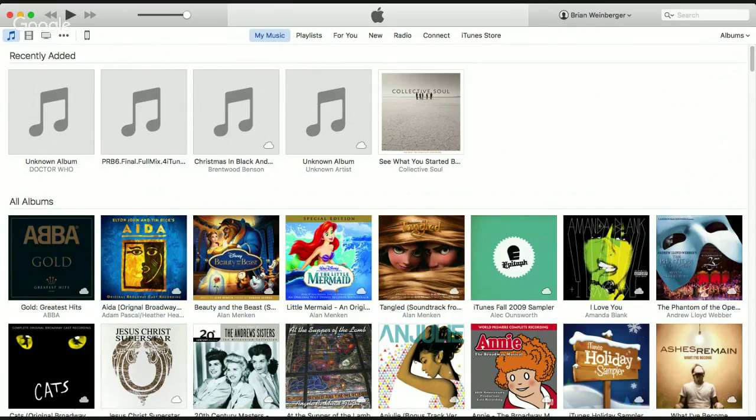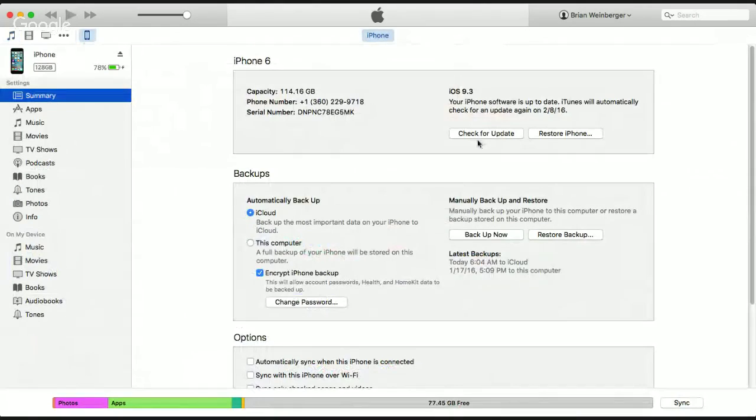Right here, now an iPhone icon has showed up, right in the top corner. So you've got your music, videos, TV shows, and then the little iPhone showed up. You click on the iPhone, and then right here in the center it says Backups. Mine is set to iCloud automatically.